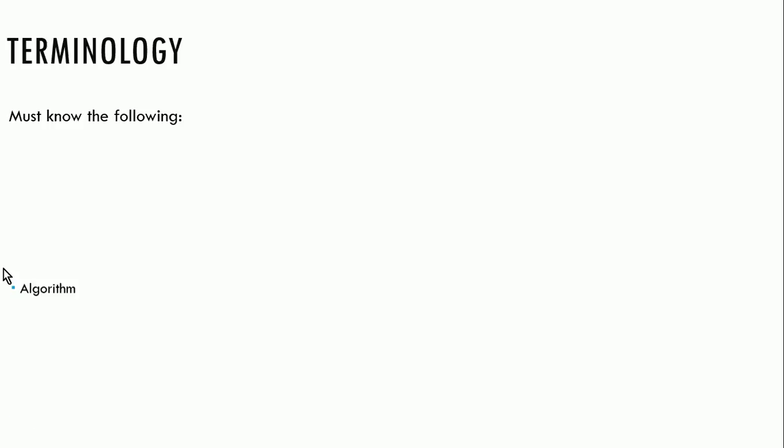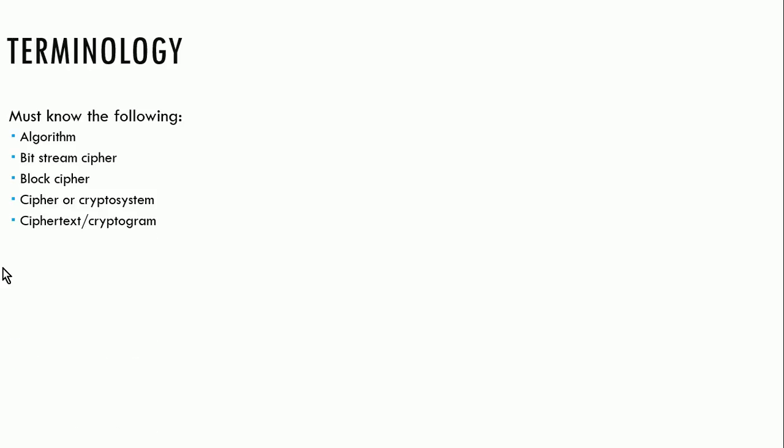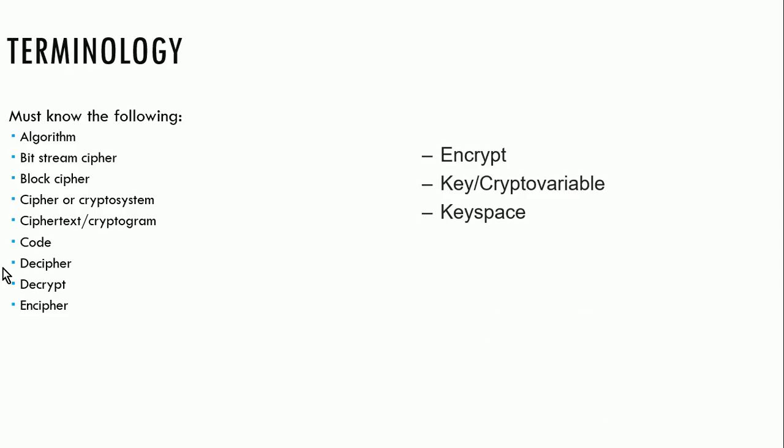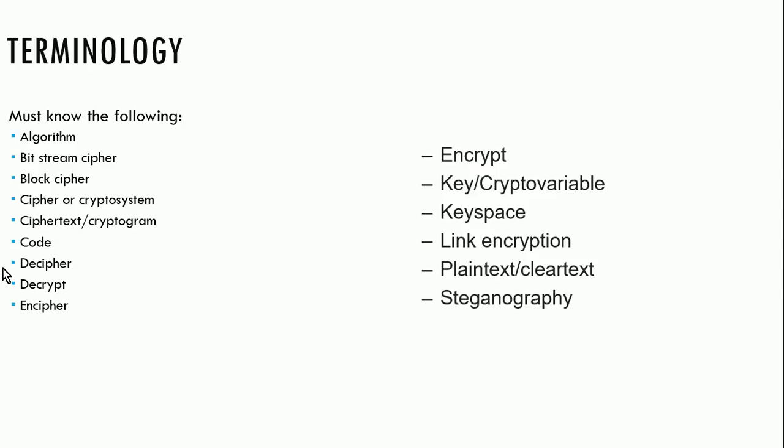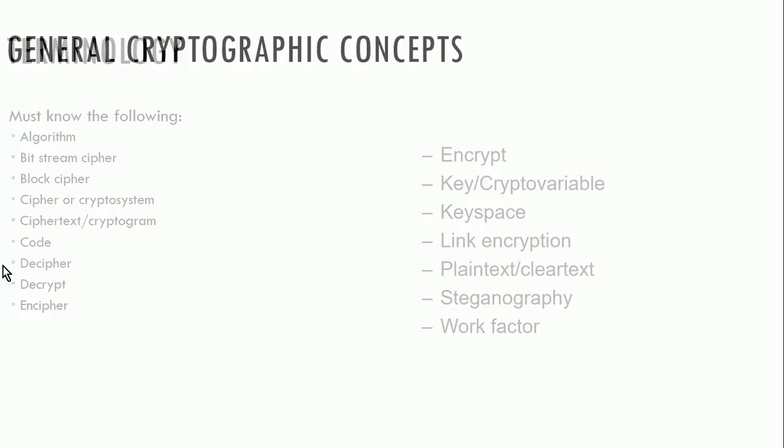So some of the vernacular for cryptography: we have algorithms that we'll talk about, different types of ciphers, and crypto systems. We'll talk about code, decipher, decrypt, which is to unencrypt something, and cipher, which is to encrypt something. The key, we'll talk about the key. We'll talk about the key space. Plain text and clear text is a message that hasn't yet been encrypted. And then we'll talk a little about steganography and how difficult it is to crack certain types of encryption. So I'll talk a little bit about some of these terms, but these are all defined in your textbook. So I certainly encourage you to take a look and get familiar with some of this vernacular, which you would want to know.